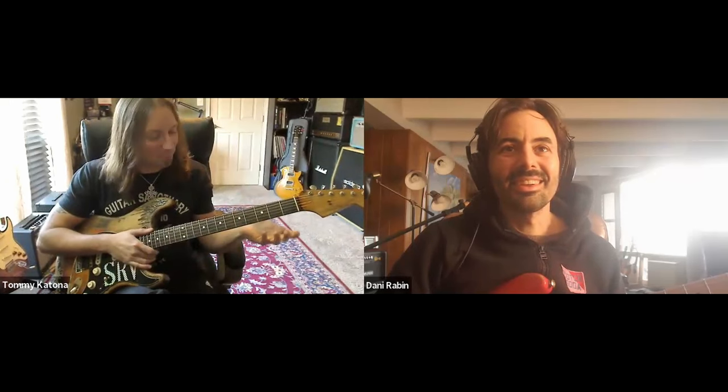So just in terms of some basic stuff, let's assume people have a Strat in some form of a tube amp. Well, first off, you don't have to have this Strat to sound kind of like Stevie. You don't need an SRV. You just need a Stratocaster that has probably a rosewood fretboard, if possible. I like maple too, but the feel and the sound to me, I'm more of a rosewood type of person.